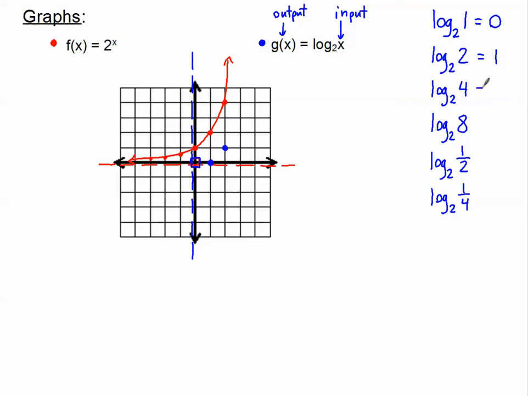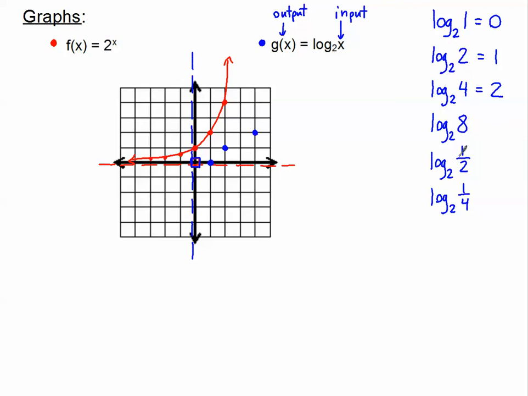My next one is a 4, and I know that 2 squared is equal to 4. So that means when I input a 4, 1, 2, 3, 4, I get to go up to the second power. And if I go back to the box, the next one, I'm not really going to do it, but I know that if I inputted an 8, I'd get to go up to the third power. And then back to the box. And then if I wanted to input a 16, I'd get to go up to the fourth power. It's the inputs that are the powers of 2: 1, 2, 4, and 8.